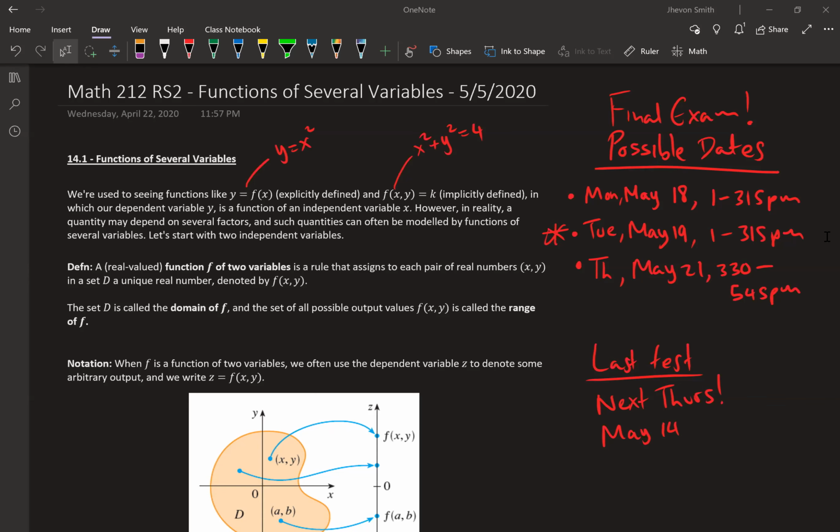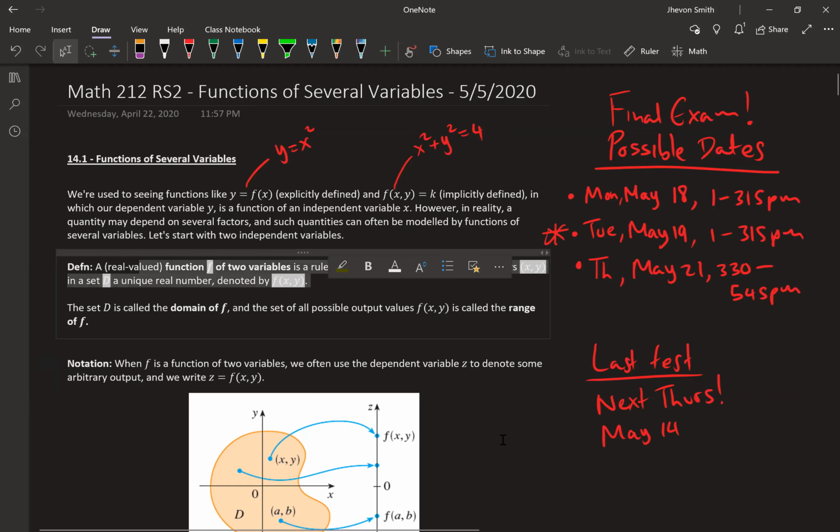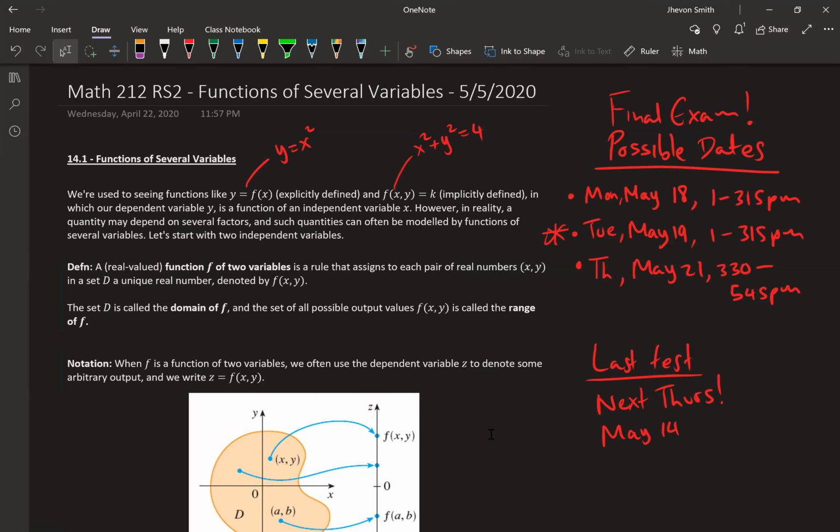So what we're going to do is we're going to look at functions now where we have several variables, and we're going to start with a 2-variable function, a function of 2 variables, okay? So say the variables are x and y. It's a function that assigns an ordered pair, x comma y, that are in some set. So we have a set D of ordered pairs. And the function is going to pick one of these ordered pairs and it's going to connect it to someone else in another set, right? So for each ordered pair, x comma y, it will send it to a single real number. We're looking at real value functions called f of x y, right?